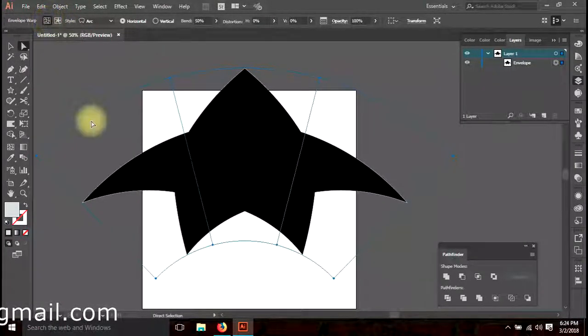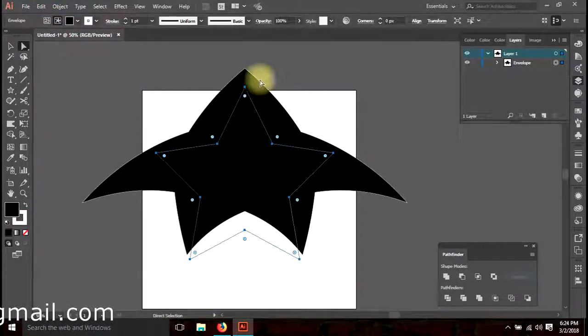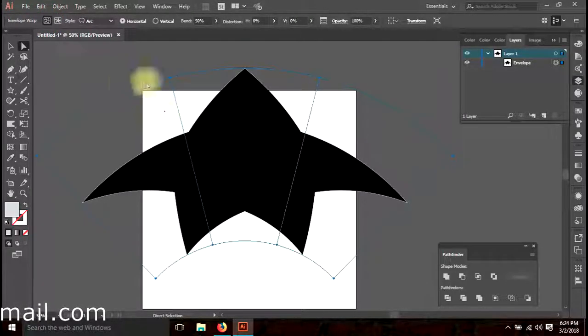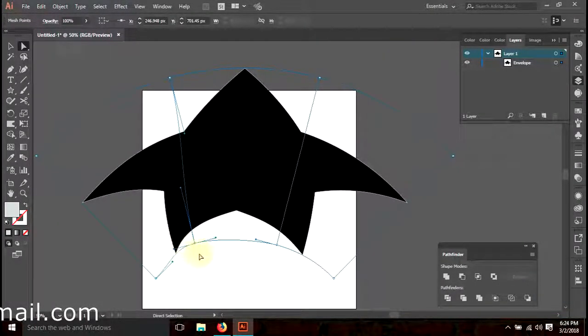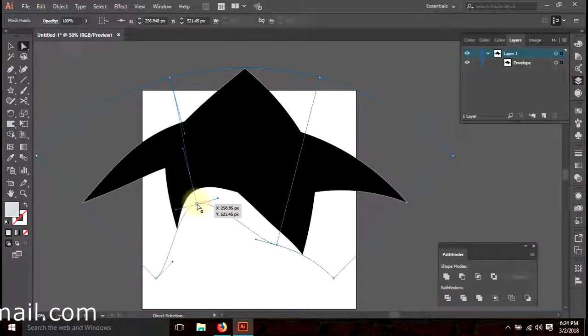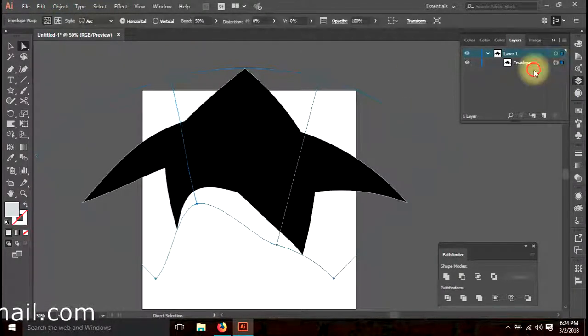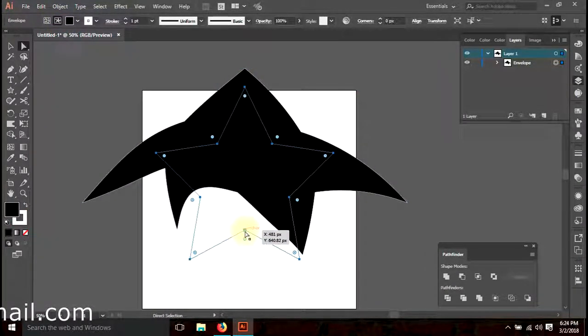And if we select the whole object, we will have two options over here. One will show the warp properties, and the other will show the original shape of the object, the basic shape of the object. If you click back, it will show us the envelope or warp properties, where we can change the angle of any anchor point, and still we will have the basic shape at its own place.